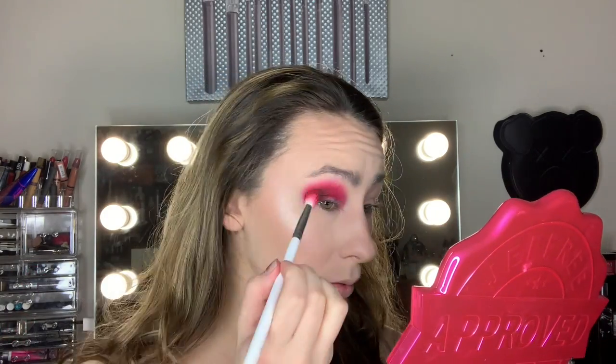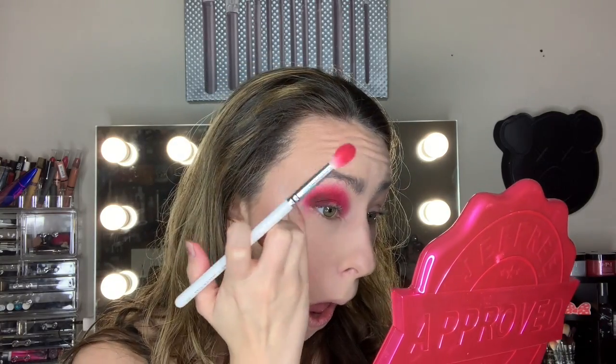Now I'm going to go back in with the original brush and buff around the edges and blend it all together. Okay, so this is what I was going for with the base of the eye.